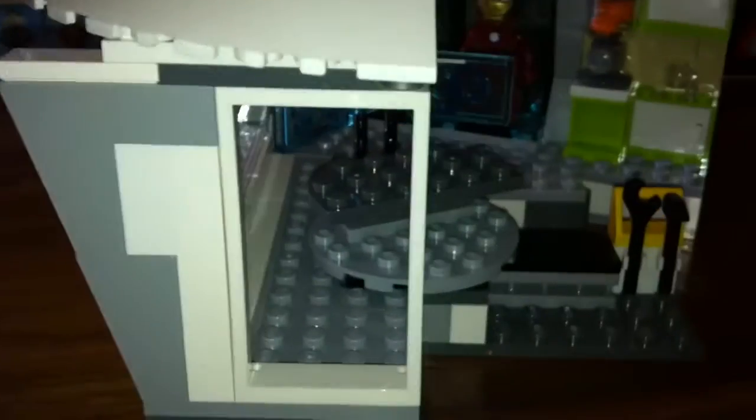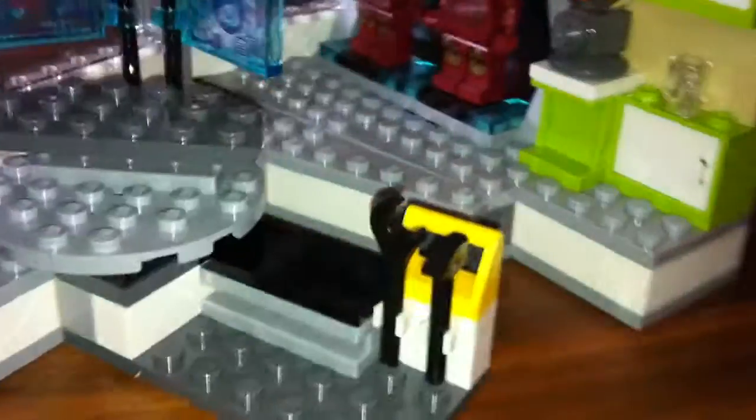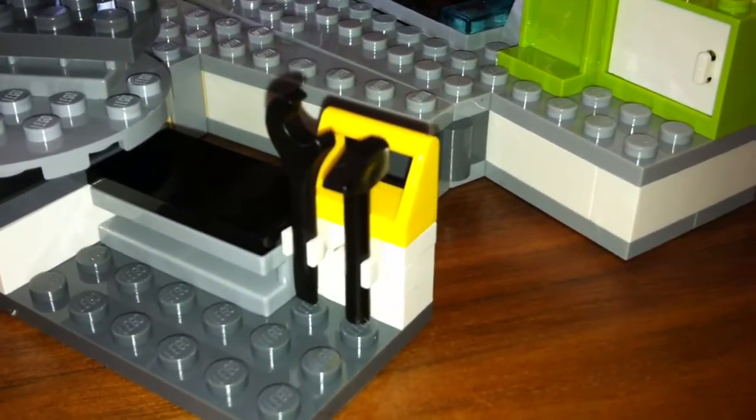And if we go this side, it just has a panel, but no glass window has been put in there. And then down here, this is inside the mansion now. We have some tools, and we have a spanner and a hammer.